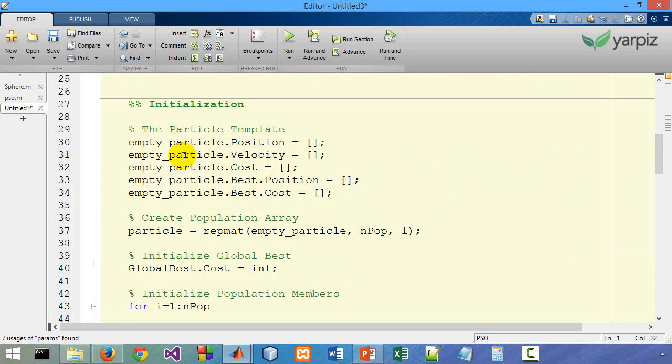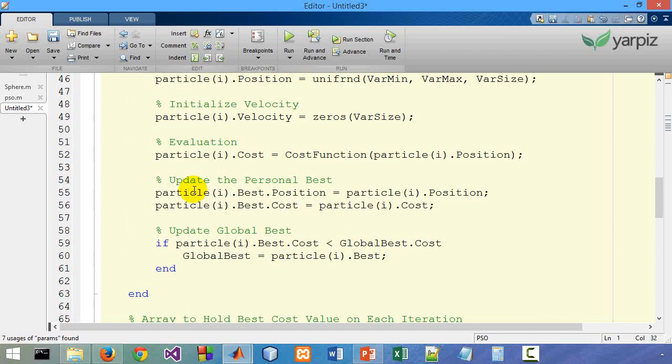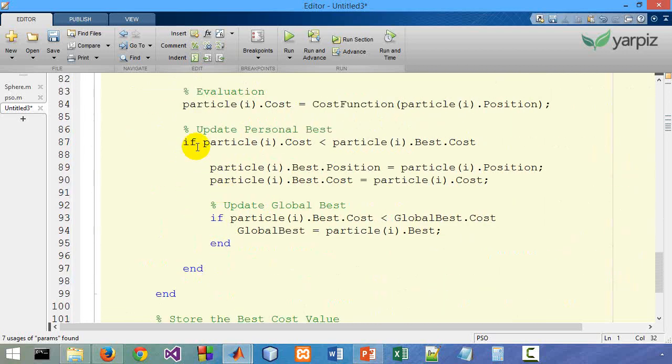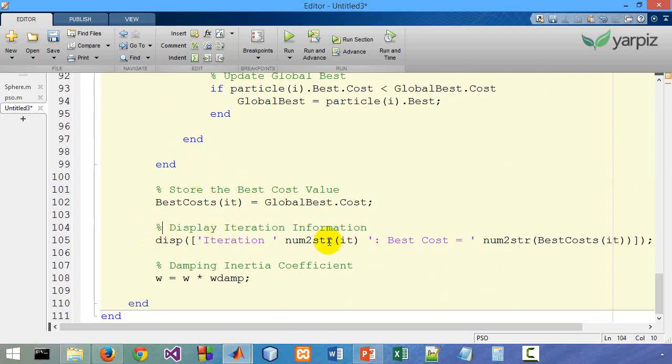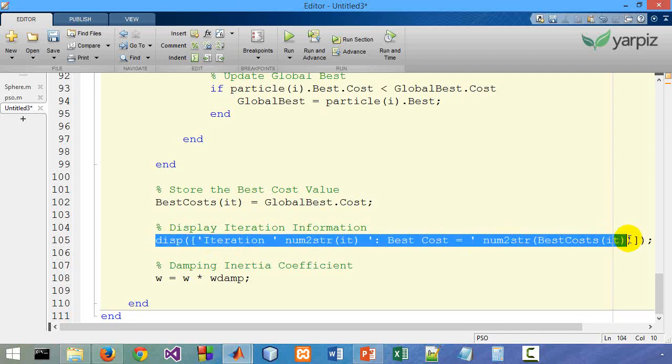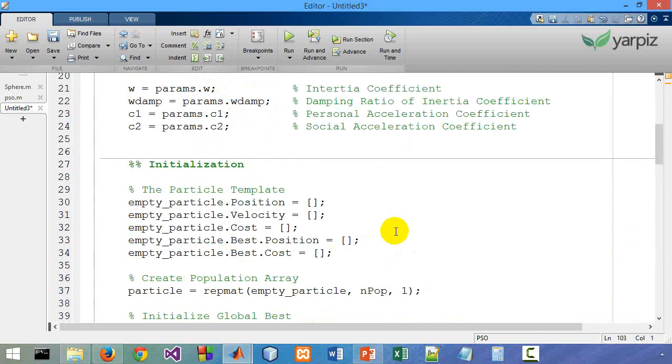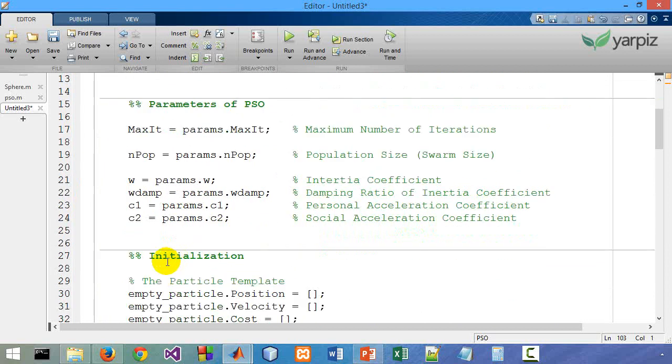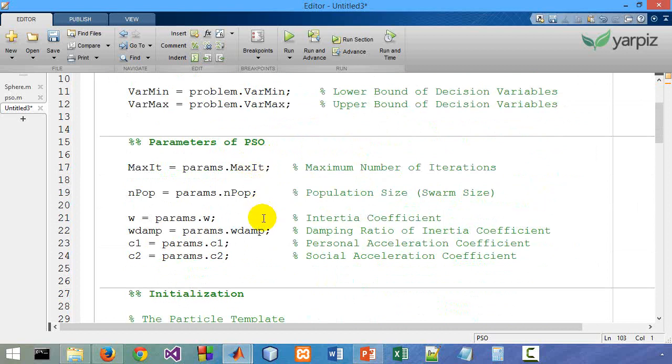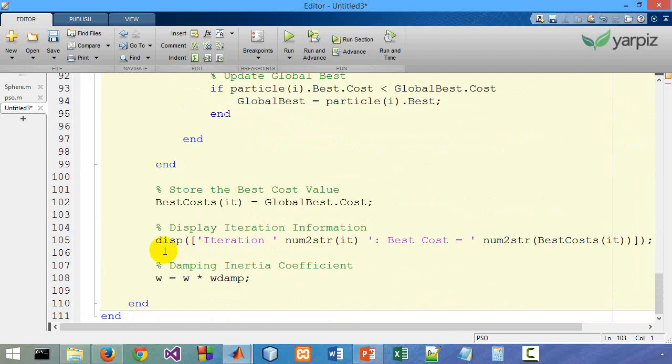The other parts of the algorithm remain the same, and the algorithm runs. If we'd like to turn off this display, we can add another parameter, for example, a params field that shows iteration information. It's not needed at all. You can comment this line, or you can pass a value inside the params structure to turn off this line of code according to the value of the field.